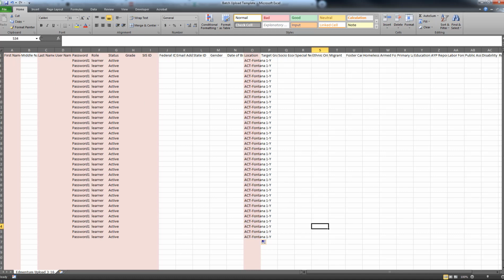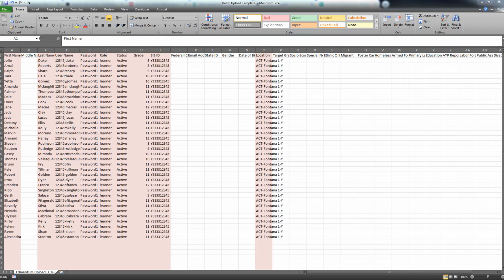Alright, so I took the liberty of filling out the rest of our student information off camera, but I wanted to point out a few things really briefly. The username should be the same and consistent as their usernames across the board. So the last 5 of the student track ID, first initial, last name, just keeping that consistent.